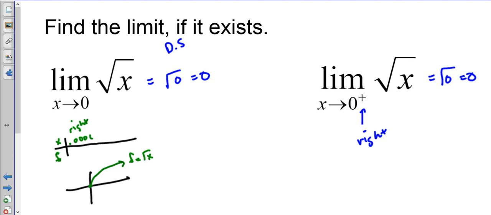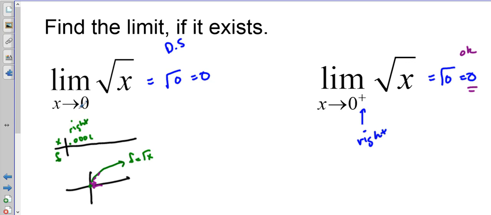we can plug in values like 0.0001 because you're approaching this value. So as I approach in, my x value gets closer to 0. I see that my y values up here, the intended height, is going to equal 0 as well. So that makes sense. This is true. All right, so this one's okay.